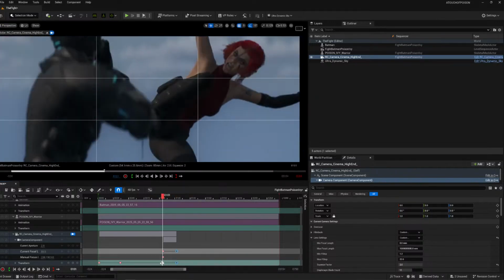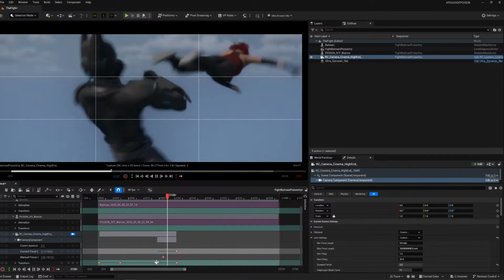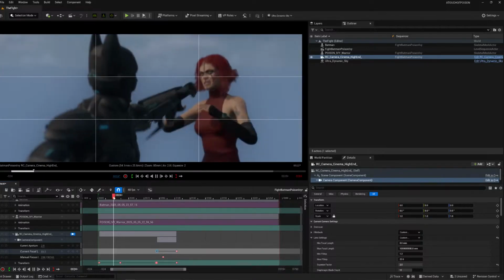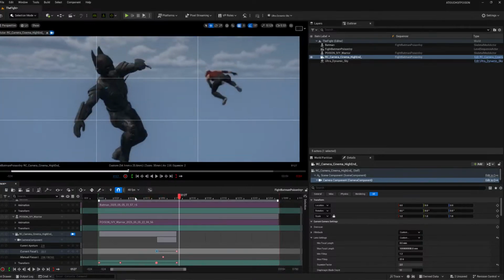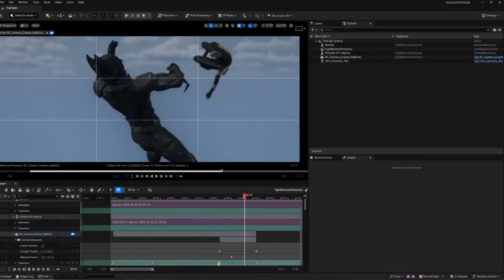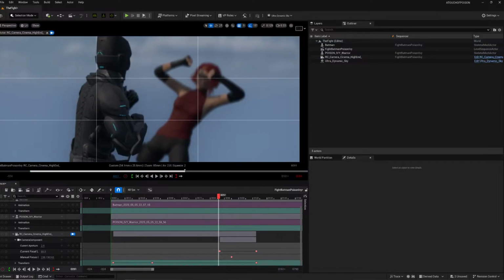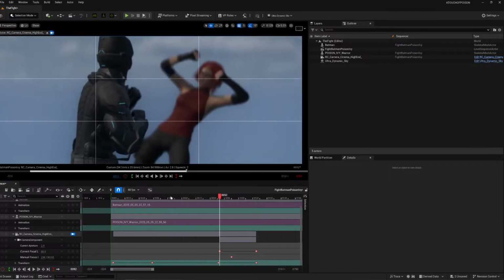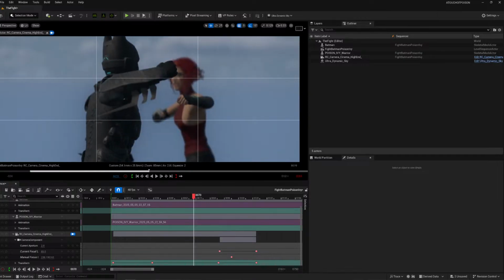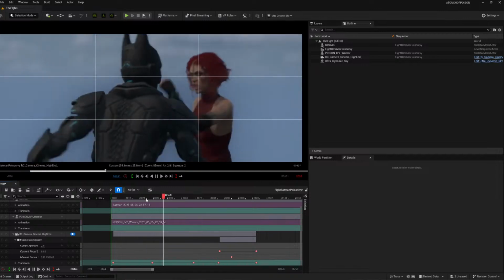And there, I would probably even move this by. Is there another keyframe? There, I would kind of keep it here. I don't know.